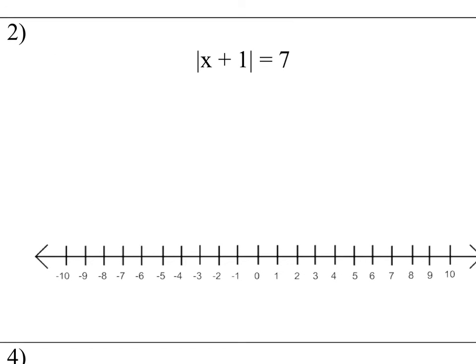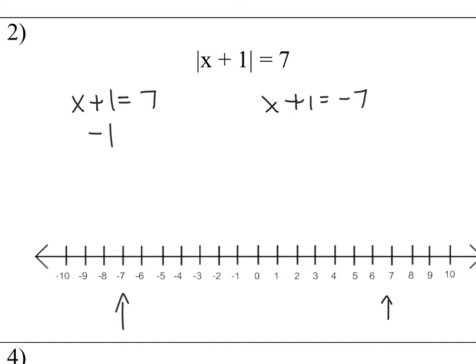So if we look at this one, and again, this number line is just for demonstration purposes. We won't be actually graphing these on a number line. So this is the absolute value of x plus 1 is equal to 7. So what value plus 1 would always, that distance always be 7? Well, the way that we do these equations, x plus 1 could be 7, and x plus 1 could be -7. These are the two places that this could be true.